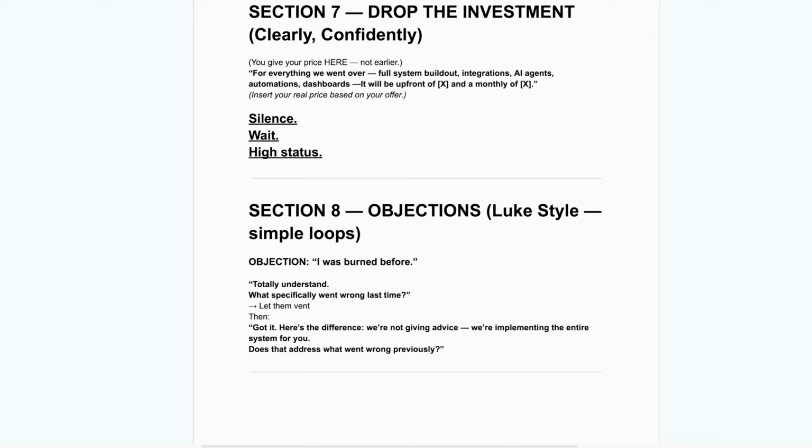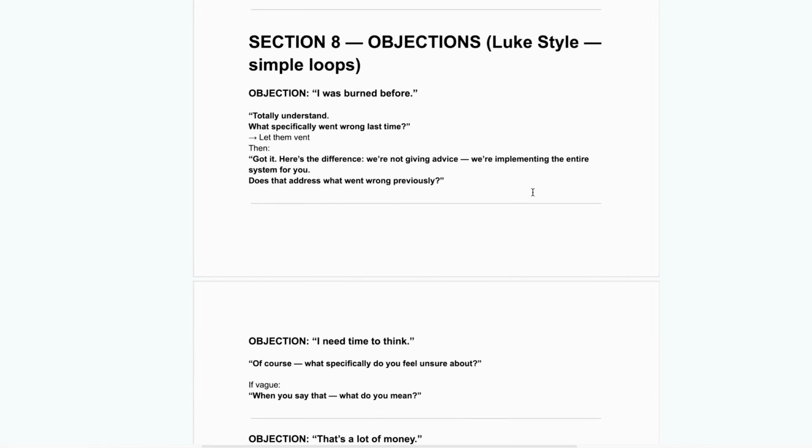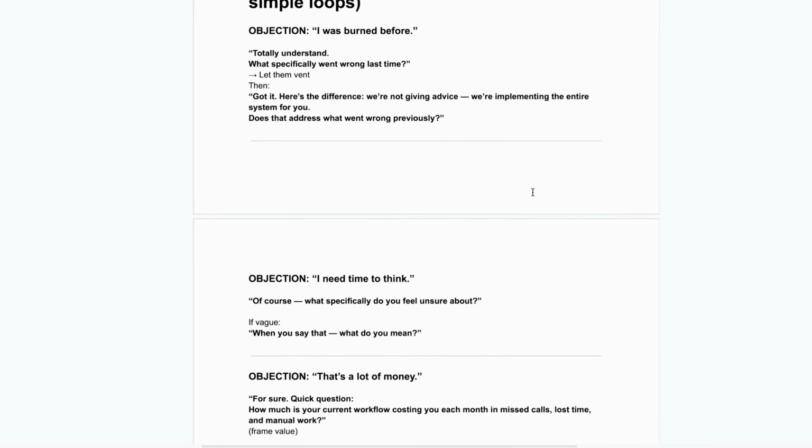So now you're ending the question off open-ended for them to be able to respond. Because if you just say like, it's going to be an investment of $4,500 or XYZ, $10,000 monthly, whatever it is that you want to say or you charge, it's going to get awkward. So you want to make sure that you end it off on an open-ended question saying like XYZ, where do you want to go from here? Right? So after that's done, now you're going to go into objection handling if you need anything else, right?